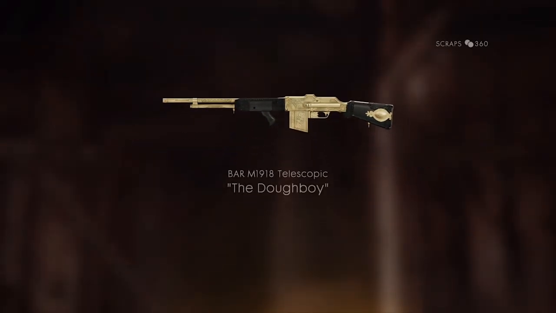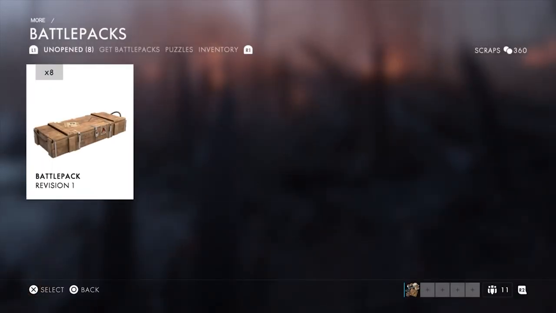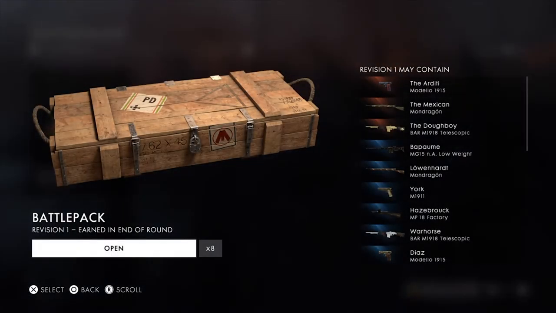Oh, nice. Legendary. Oh, the BAR M1918 telescopic. The Doughboy. Nice. What does it look like? Nice. Looks pretty sweet. It's like gold plated with a pattern on it. Black. Oh, nice. Black grips. Oh, that's the one at the top of the list. Yeah. Looks really cool. Trade me. Sweet. Give it me. Keeping that. Oh, you can scrap that for 270. But scrap it and you buy a legendary. It's got a legendary. Yeah, so third one down on the list of battle packs.